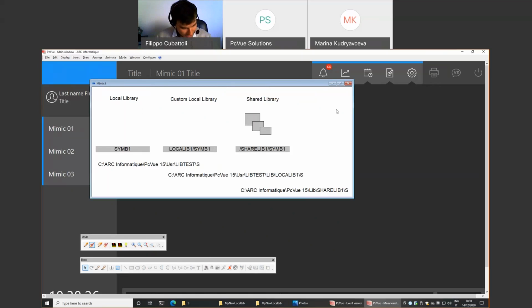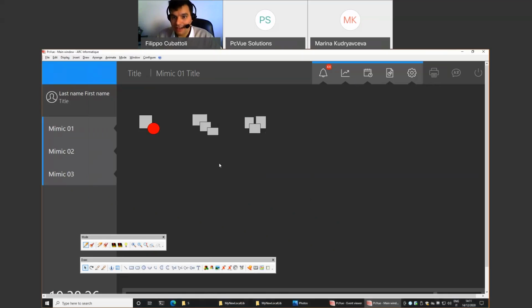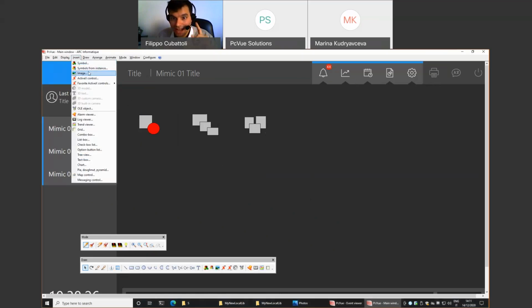Okay. So the last part of our presentation is how to play with symbols. First of all, inside libraries, you can find images and symbols. What is the difference between images and symbols? In our PcVue libraries, so in the libraries we provide with the PcVue installation, you can find both images and symbols.